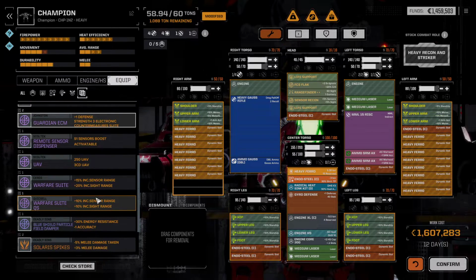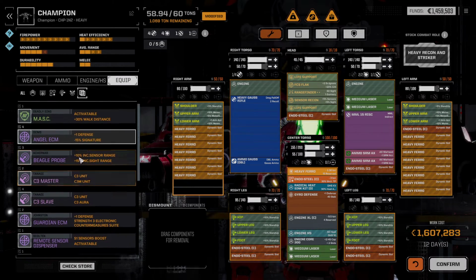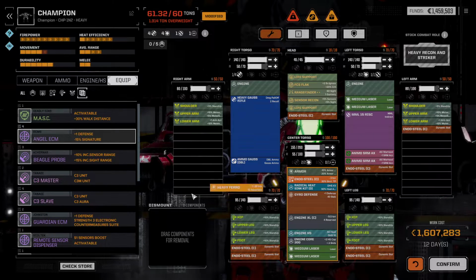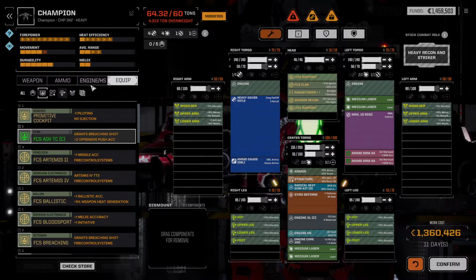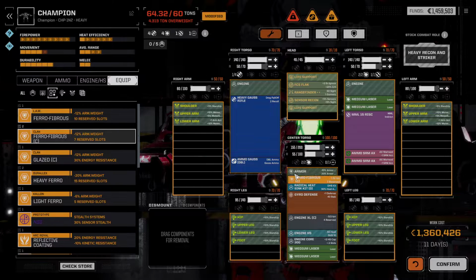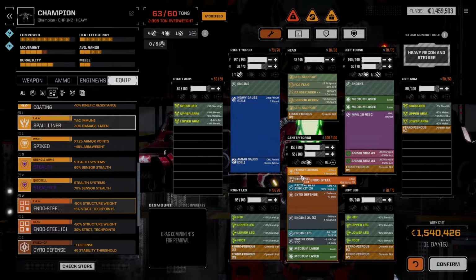Do I not have one? Because if so, then I guess we're going to go with the normal one, but I thought I had a clan Beagle. Huh, doesn't look like it. Alright, we'll keep the normal. That was another plan of ours. I don't want to use my clan ferro or my clan endo, because I only have one, and I'm trying to save that for another mech. A bigger mech, a more powerful mech, a 100-ton mech. And so we need to save on that.